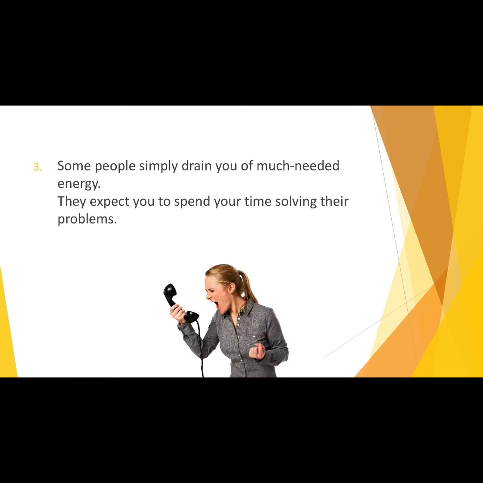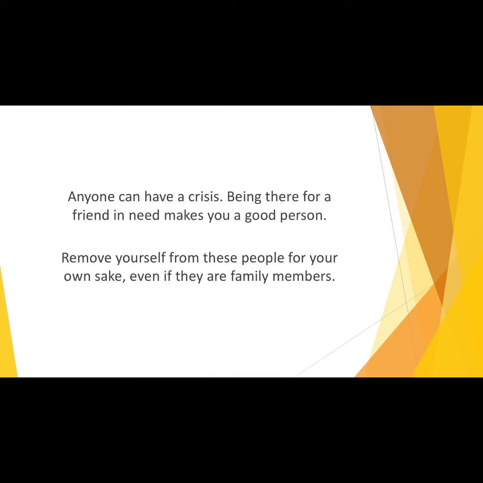3. Some people simply drain you of much-needed energy. They appear to be living in constant drama of Shakespearean proportions, and they expect you to be there to offer a kind shoulder. They will drop by unannounced and call at 3 a.m., usually drunk. They expect you to spend your time solving their problems. Anyone can have a crisis. Being there for a friend in need makes you a good person. Being used by a drama queen can trap you into wasting time. Remove yourself from these people for your own sake, even if they are family members.